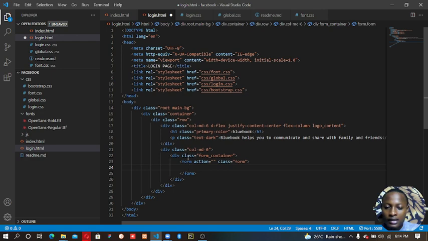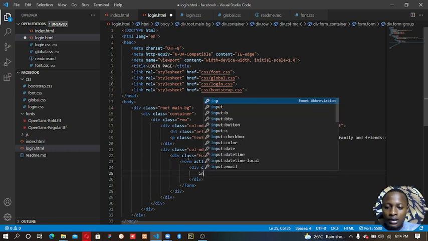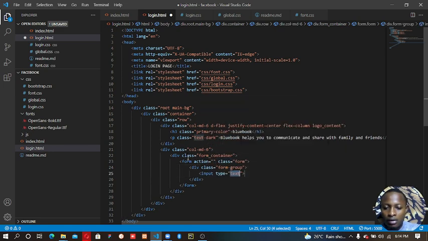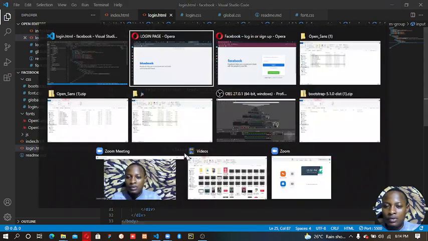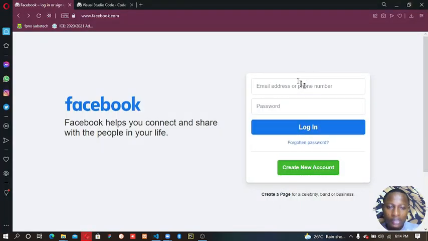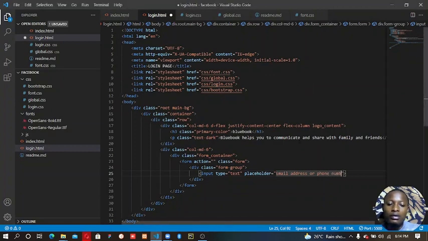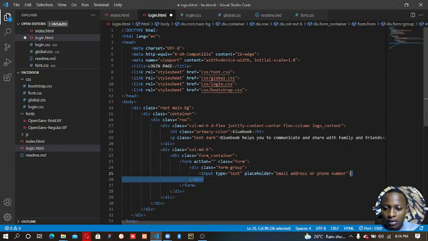Then inside that, I want to have a div with class name of form group. Then an input tag, placeholder, email address or phone number. Yeah, I guess that's what Facebook did.